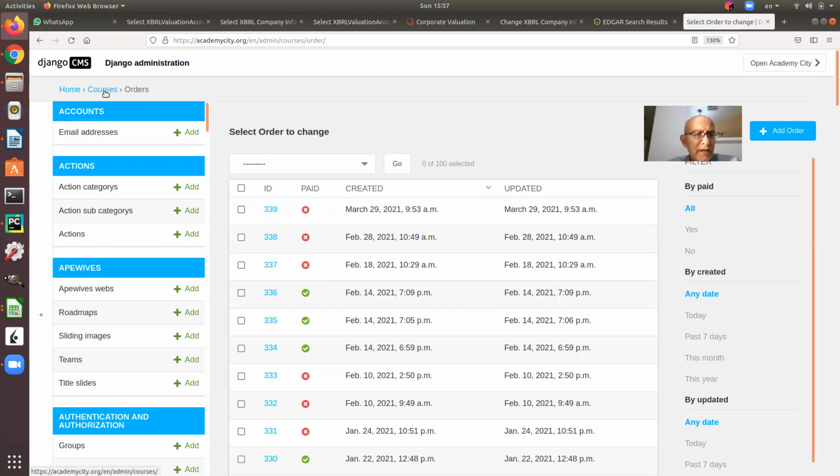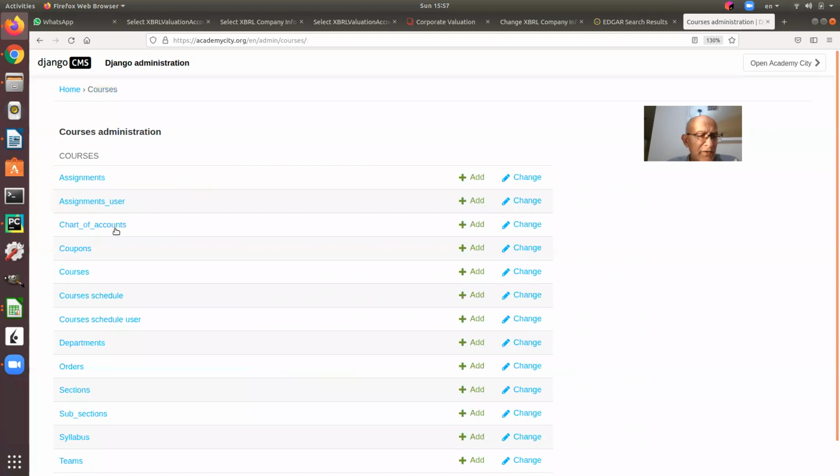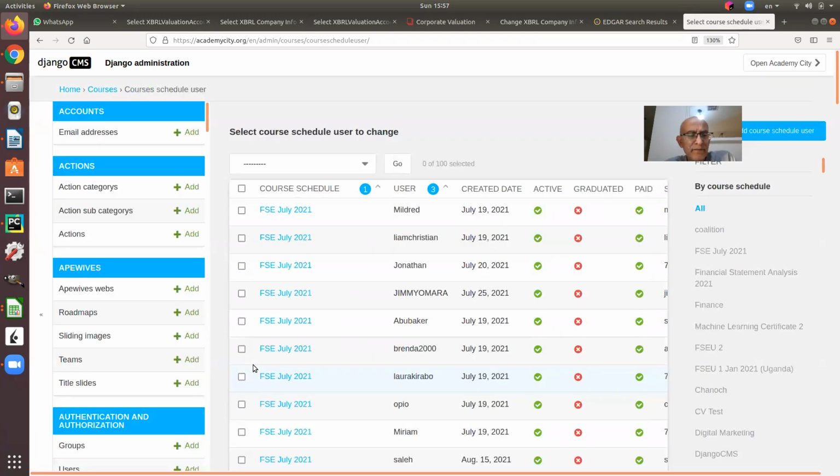One table, a very important table. There's another table. That's why I don't want to do it manually, because it's updating several tables at the same time. This is the most important. Everyone that registered for a course, his name should be in the list here.